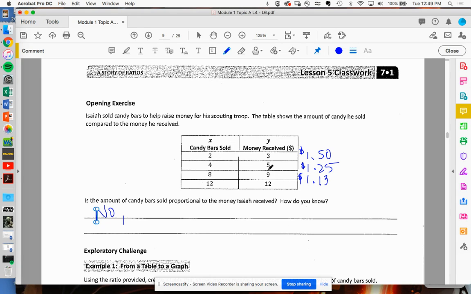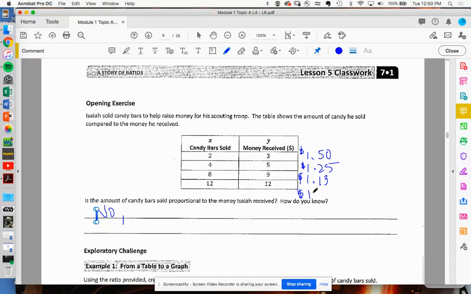And then the last one, that's pretty easy. Jackie, what'd you get? Nothing. No. What's 12 divided by 12? 1, which when multiplying it does nothing. So I understand where you get confused there. But $1. So here's the deal. Is it proportional? No. We have different rates of candy bars depending on how many you buy. And the more you buy, the better the what? The rate, the unit rate, the better the deal.